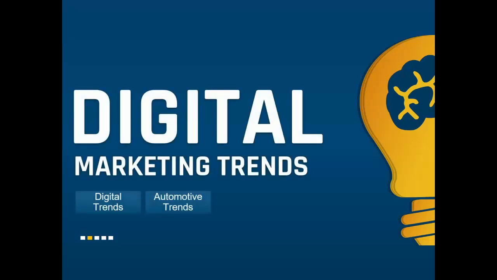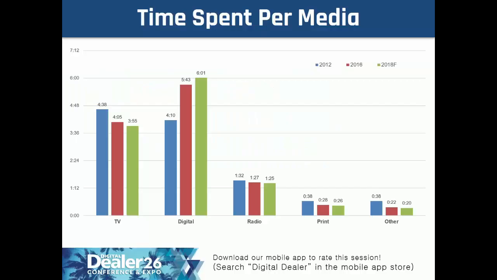Cool. So in the first section, we're going to talk about some digital marketing trends to set the picture of the world we're in today in 2019. This is actually probably a year outdated, but it's still a great slide with a lot of data. I'm going to leave it up for a minute or two for you to quickly look at it, because there's a lot going on here, and I'll walk you through it in the next couple of slides.